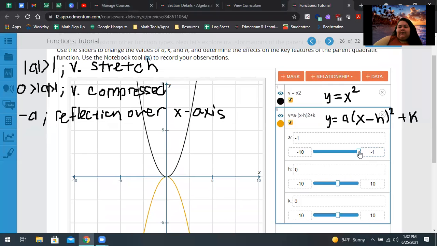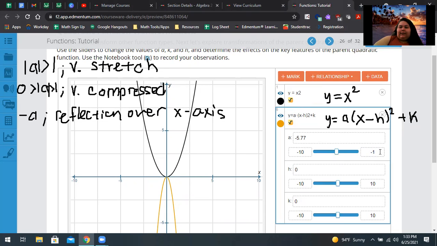So what happens if I make this number larger? Do you see? It's getting more narrow. It's very similar to what we had at the top, but that's when A is positive. That's why, again, I included the absolute value signs, because then we know it's reflected over the x-axis, but stretched vertically by a factor of whatever the value of A is.